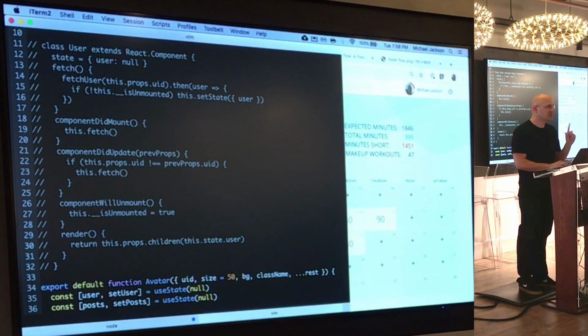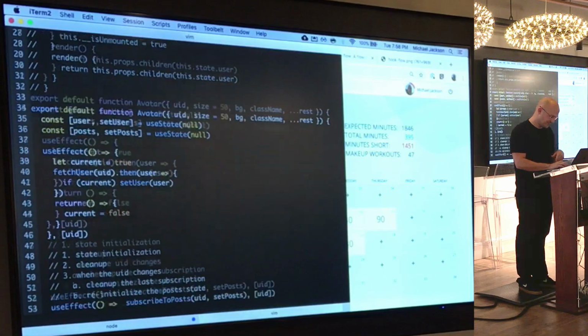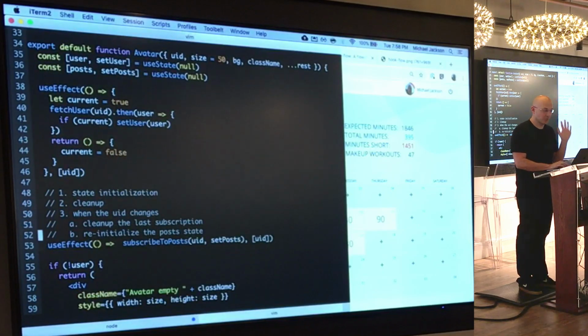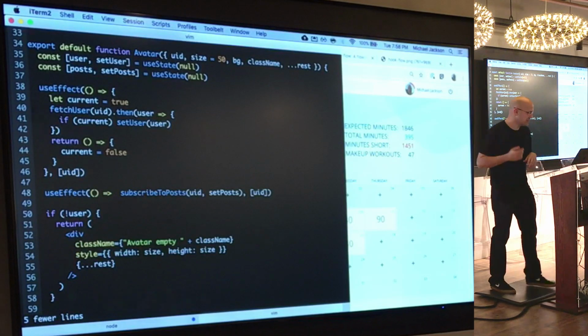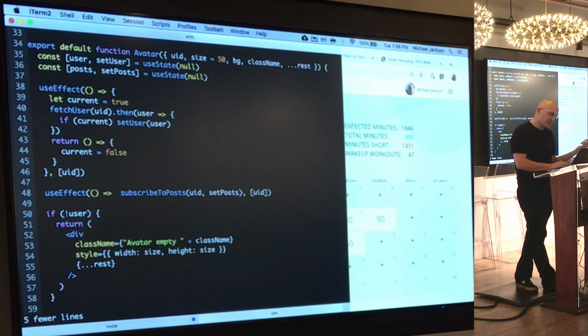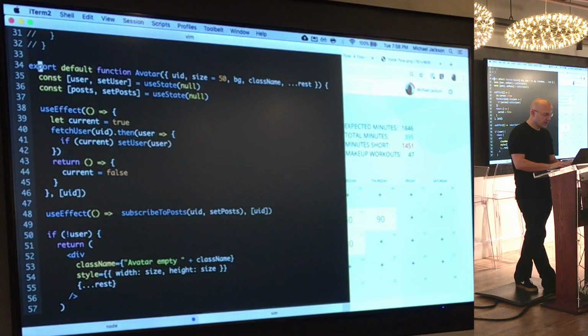But that wasn't the thing that really sold me on it. You know what was the thing that really sold me on it? I mean, this is a good selling point. Like, I could stop here and I'd be happy with my hook doing all of that stuff. The part where I was like, ooh, was when I realized that because you can just call these functions in order, right? Just like Ryan was saying, React is just tracking the order of the functions as they're called.